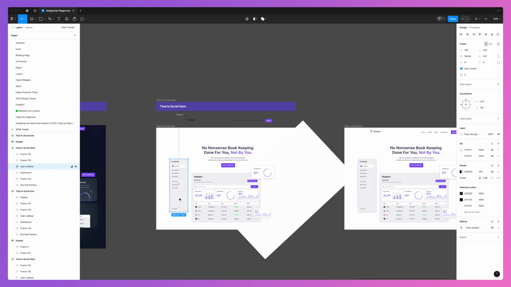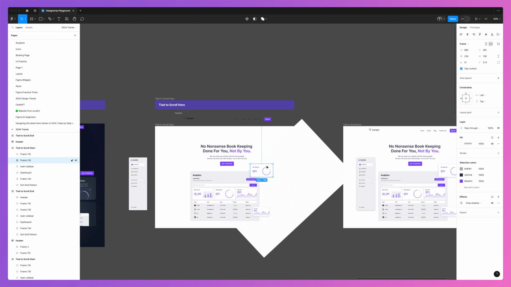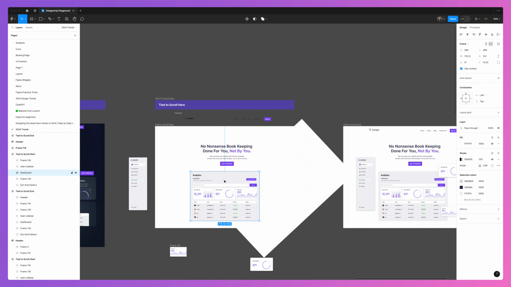And if you ever have trouble doing this when auto layout is on and it's always trying to jump and clip into your auto layout, just click and hold and then use Shift and Spacebar and hold that down while you move it, and that way it won't jump into auto layout. So I'm going to do that for all of these. Click and hold, Shift Spacebar, drag this down here, and drag this one out here. Okay, and I also want to drag this down a bit.